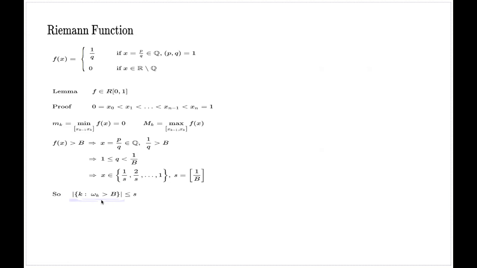Now the rest of the indices, where the oscillation is less than or equal to b, will be the rest of the indices. So we have altogether n - s indices, and I call this set K2. Now look, I start my analysis. I have to apply the criterion for Riemann integration. So I fix an epsilon, positive epsilon. I introduce this notation d for the diameter of my partition, and I start with the sum. I have to analyze this sum. I'll split it into two subsums: one over K1, the other over K2.